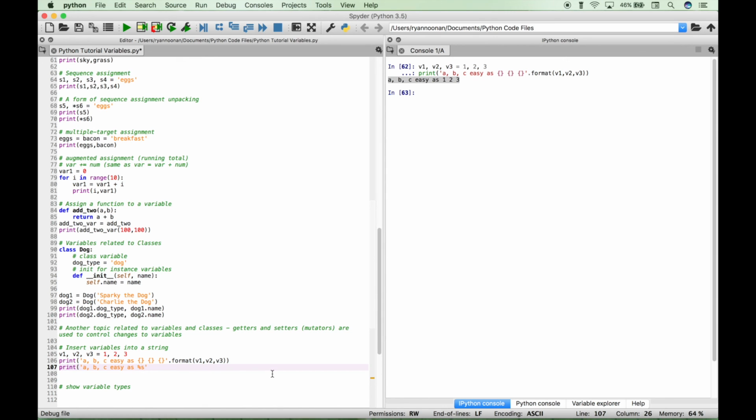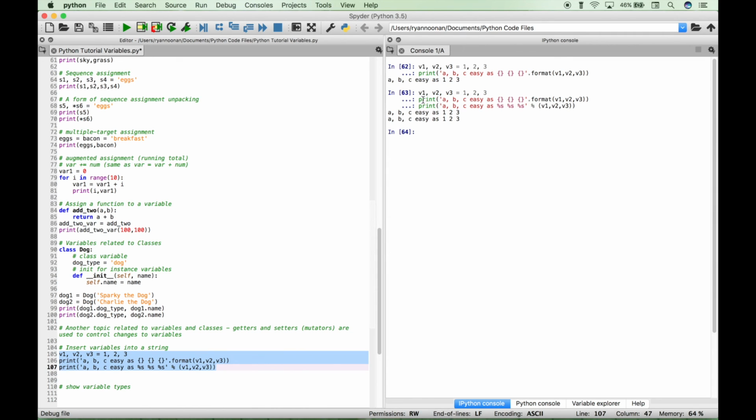So let's put in %s, %s, %s, and then after the close quote, we want to put in a %, and then in parens, we want to put in variable 1, variable 2, and variable 3, and then close out the last paren there. Let's try and run this and see what we get. Actually, let's just run it all at the same time again.